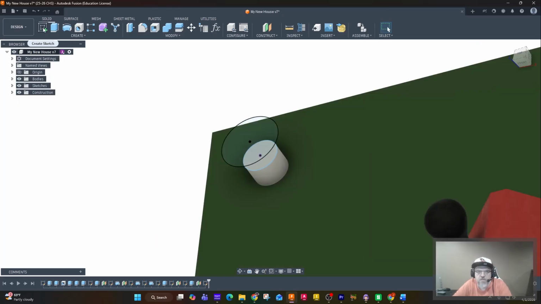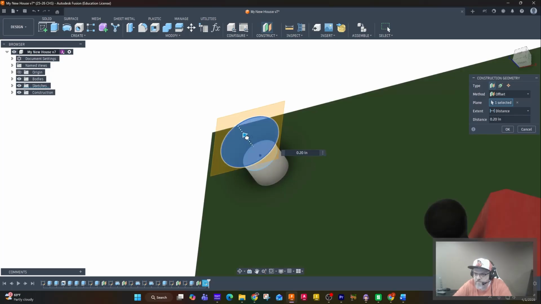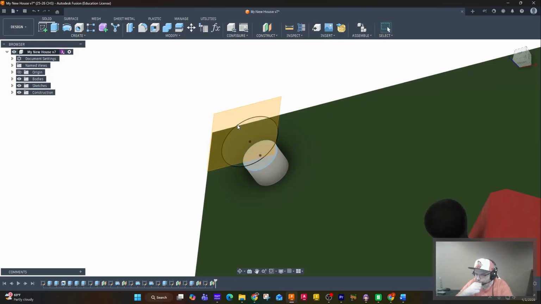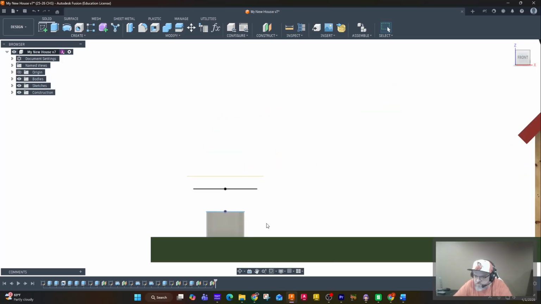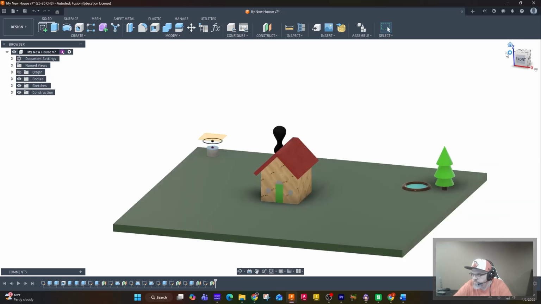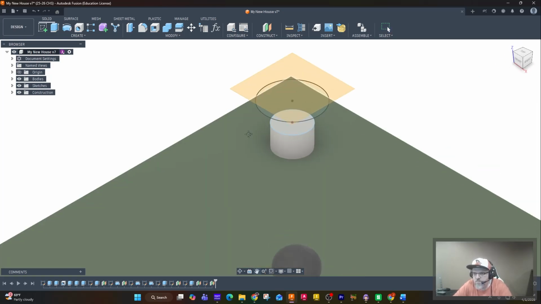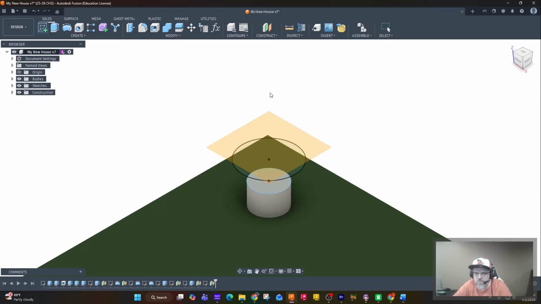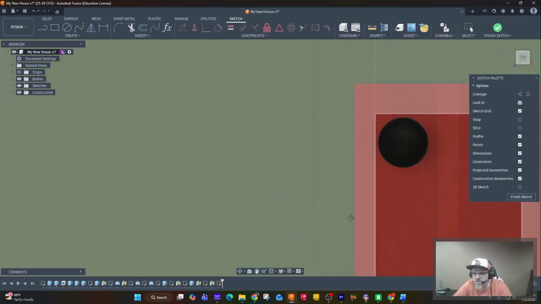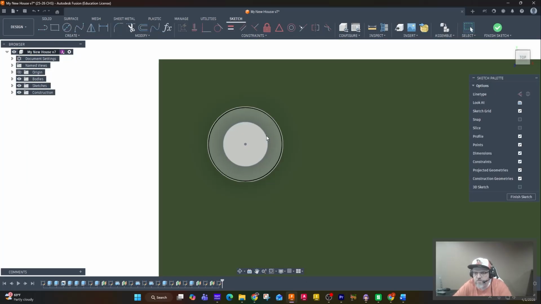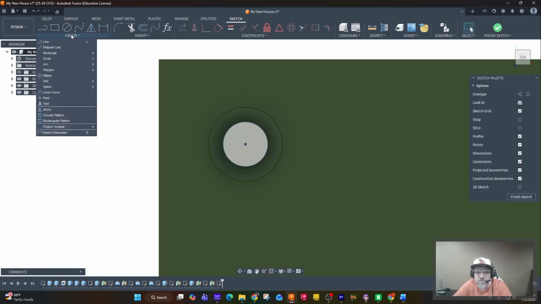Okay. I'm going to do another offset plane from that circle up. We'll go half an inch that time. If I hit the front view, yeah, that works. I'm going to do a sketch on that new plane. We're going to repeat this a couple of times.